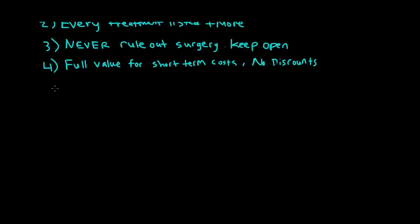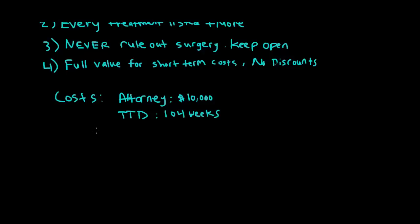Finally, when discussing a compromise and release, keep in mind that the insurance company is paying you to avoid any and all potential costs they may have associated with your claim. This includes the possibility of obtaining an attorney and spending tens of thousands of dollars in litigation. Also, there is exposure for you earning temporary total disability, TTD benefits in California for up to 2 years or 104 weeks, as well as additional expenses to resolve your employment status or a voluntary resignation from your employer. Using these final bargaining tools to inflate your claim's value even further will help you justify a higher payout when negotiating with the insurance carrier.